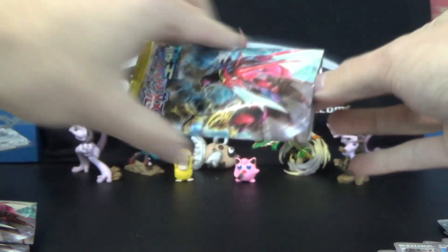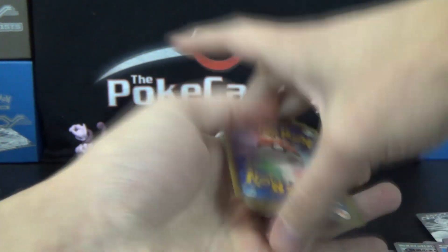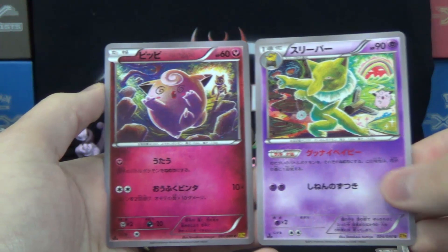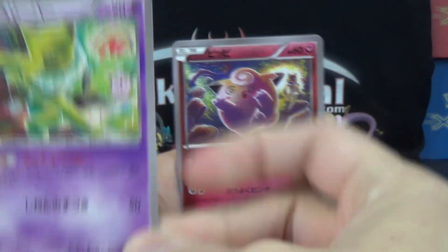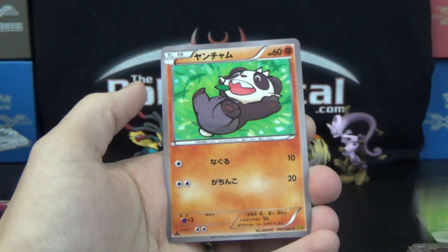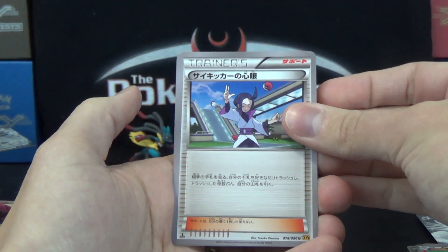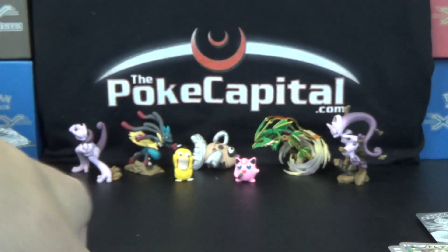Last pack — last chance for glory! I see another Clefairy, so there are the two cards together — Hypno doing a little spell on the Clefairy, and the Clefairy all hypnotized. We've got the Chikorita looking into a portal at Fennekin — I don't know what's going on in that picture. Pancham, Psychic's Mind Reading, and Liligant. So indeed, we do just get the 10 holos. Not bad at all.